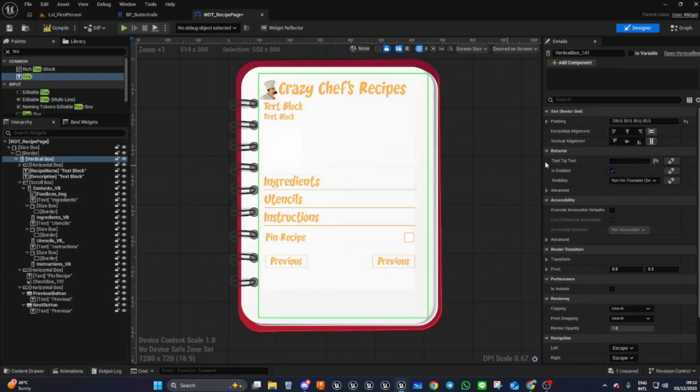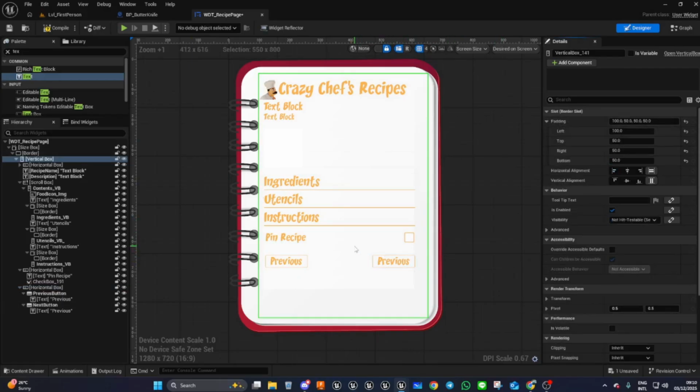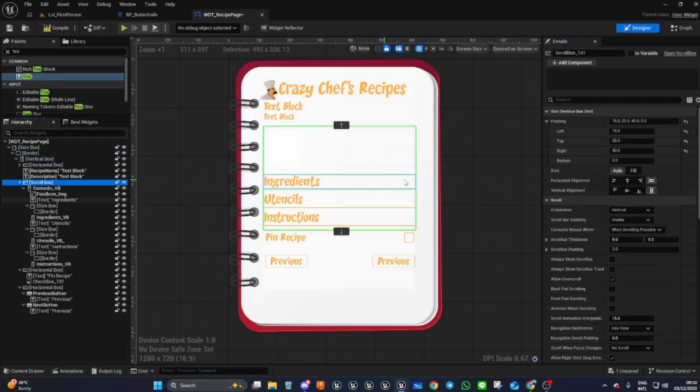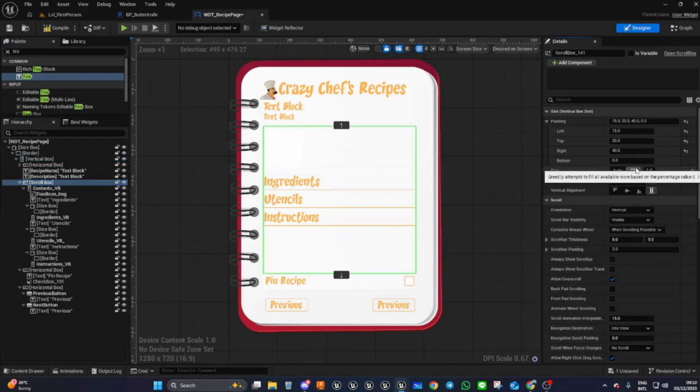Now, this vertical box, for some reason, is not filling up. Oh, because the scroll box, set the scroll box to fill, and then you'll get these right at the bottom of the page where you want. Compile and save that. That's all we need to do for the layout of this.